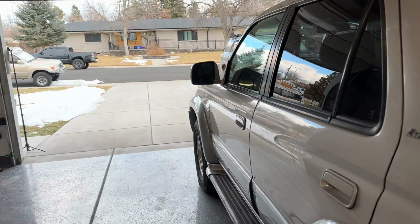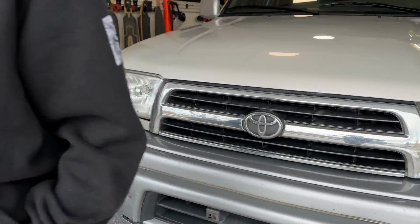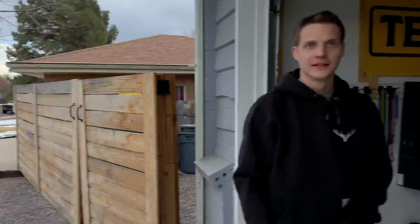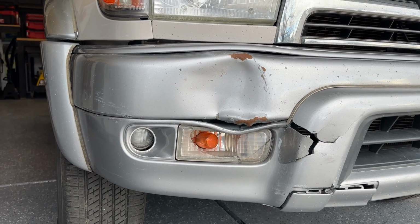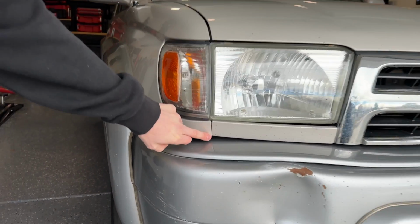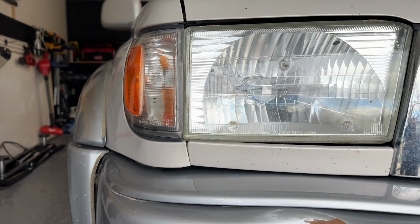Yeah, the front bumper is the other thing we noticed, which obviously, if you look at that, we're probably going to be doing a front bumper. He was drifting in the snow and he hit a tree. So this bumper's toast, needs to be thrown away. The quarter panel and part of this front fender got a little nicked, but got pushed in. That's normal, you just pop that out, bend it back.